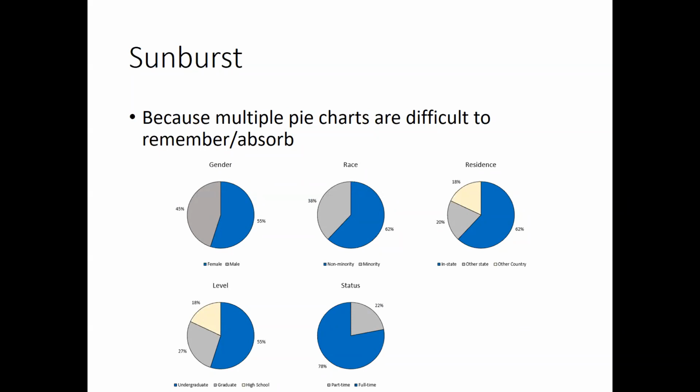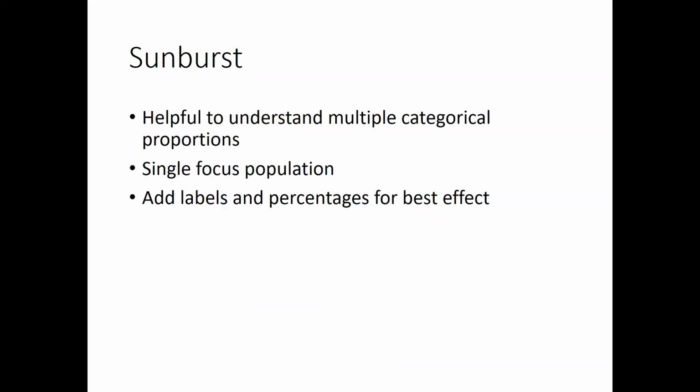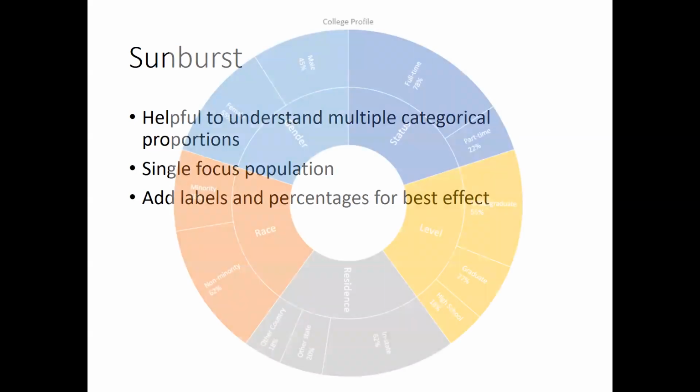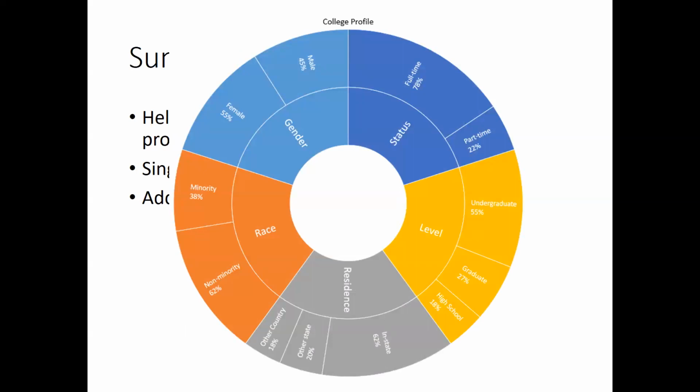When I showed this sunburst chart idea to my boss, he looked at me and said, I want this on page 2 of our system fact book, which is essentially the system statistical profile for all of our campuses. What it's really helpful with is if you have one single focus population, one group, like all students, or for y'all, like all staff, or your colleagues in this program. If you were trying to describe that one group with multiple different types of measures, you can do it very quickly in a sunburst chart.